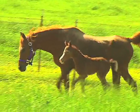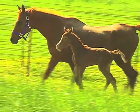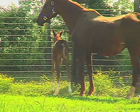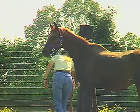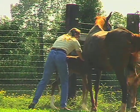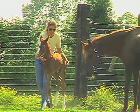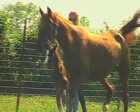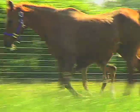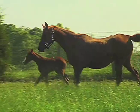If we have what we call a failure of passive transfer, then he doesn't get the colostrum he needs in that first 24 hours, then the only other way to get those immunoglobulins into his system and build up his immunity is through IV plasma from another horse. We also have a lot more options today to help the mare produce more milk. We didn't have those options a few years ago, and there are a few things in experimentation right now that we can try that work very well in order to help stimulate some milk production in her.